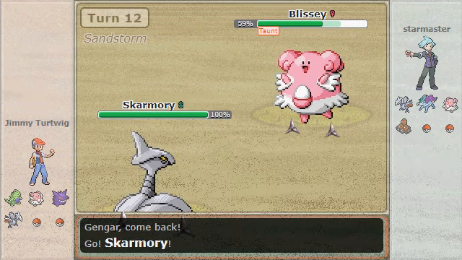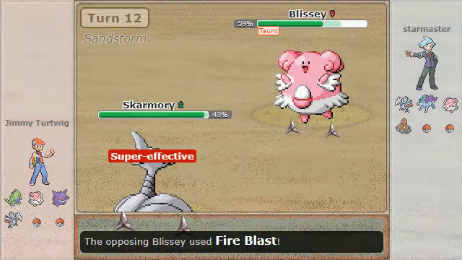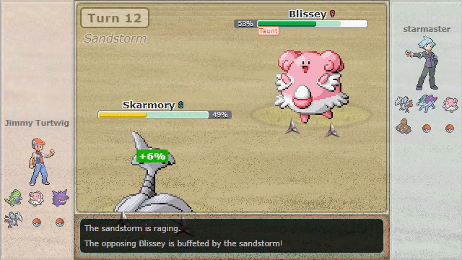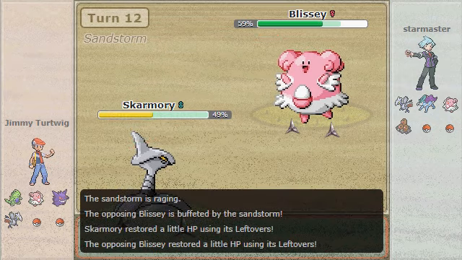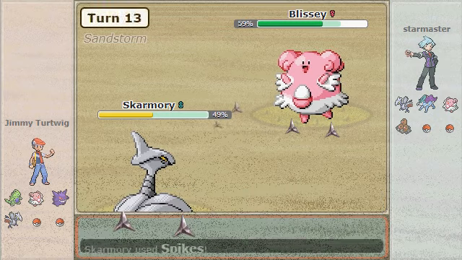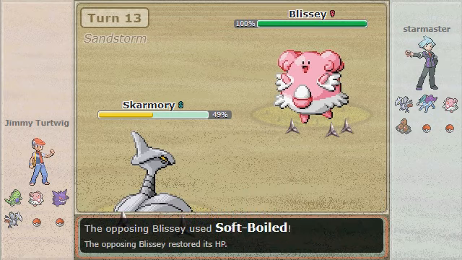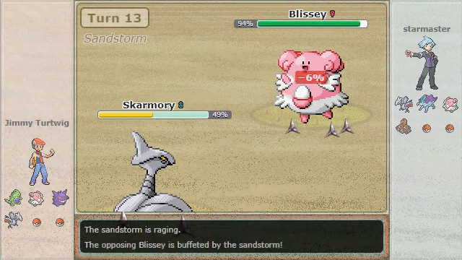And here comes Skarm. Fire Blast on the way in. That's going to hurt. That's going to catch Jimmy off guard. And at least the Skarm is faster, as shown by the Leftovers, but Blissey would knock it out with a Fire Blast, pending a miss, of course, and she doesn't go for it. She takes the opportunity to Soft Boiled up.